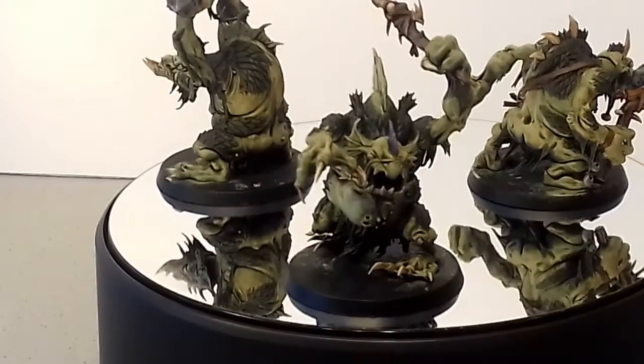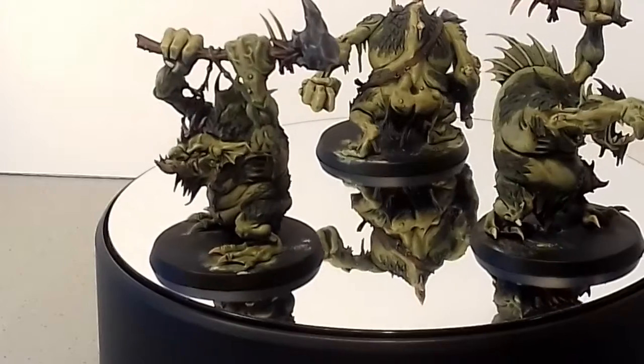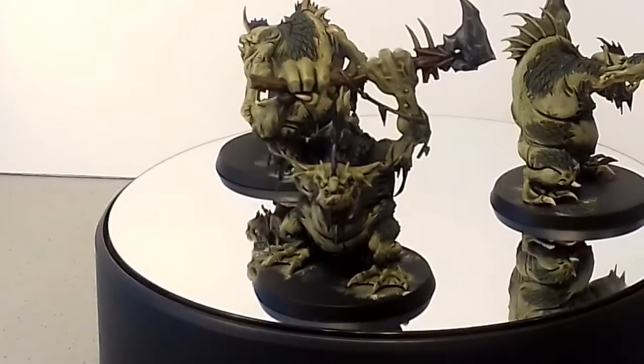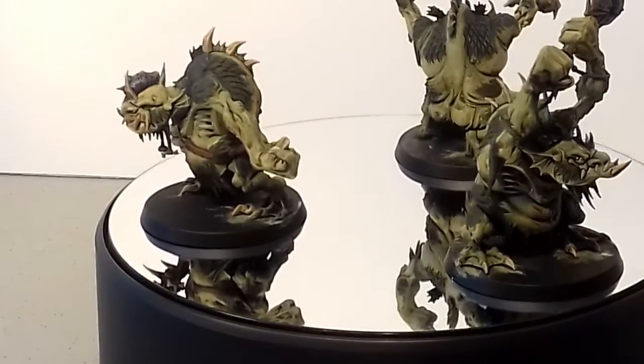But that's where I am for the moment. The other six troll figures are all put together. I've just got to wait for the weather to warm up again to actually get them undercoated with the black, which means then I can get down and paint them — as I say, just to show you how I did them.